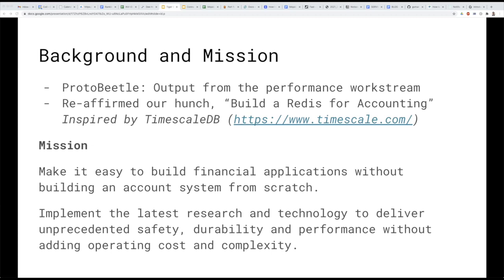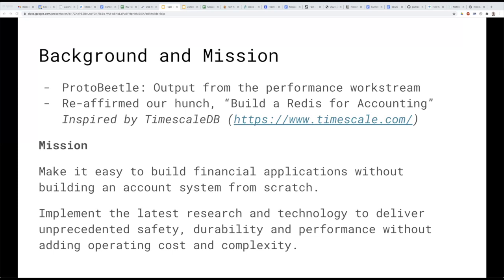A little bit of background on where this project came from. It's been a hunch or an itch that myself and others at Coil have wanted to scratch for some time. This idea of building a Redis for accounting, a native piece of persistence infrastructure, like a database that's specifically good at accounting. So, we have key value stores, we have object stores, we have relational databases, but we've always felt that there was a space for a really optimized database that just does accounting, that's very good at maintaining a chart of accounts.